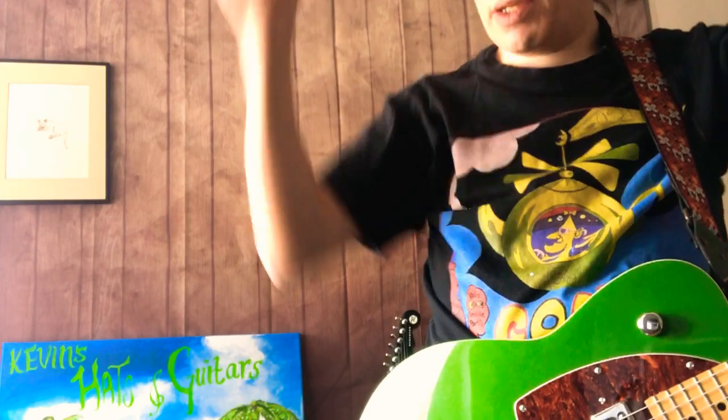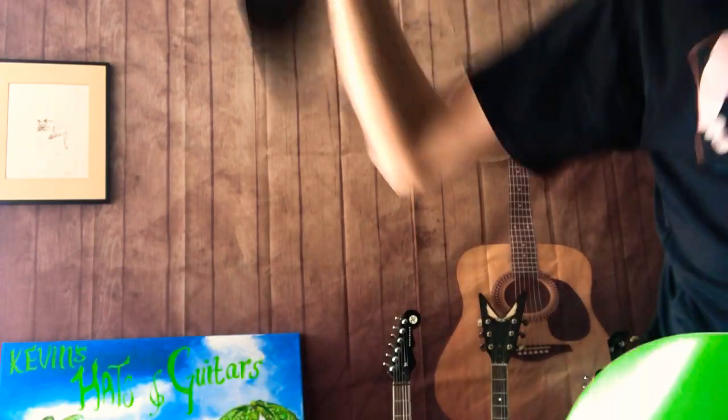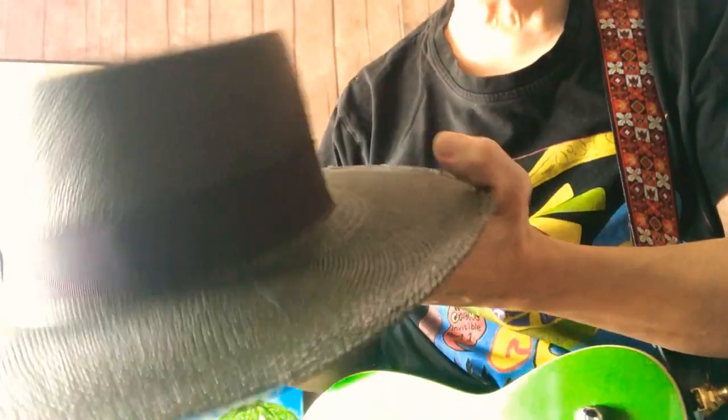You've got the welted edge, which is essentially where the end is folded over and sewn into itself, like a hem on clothing, basically. Kind of like this Panama hat's edge. They take the felt, fold it under for double strength, and then sew it, making it a little thicker on the end.